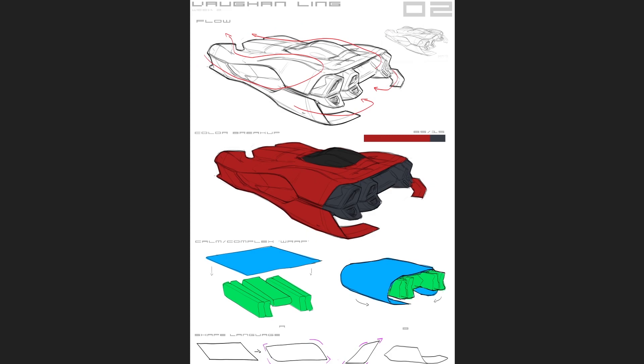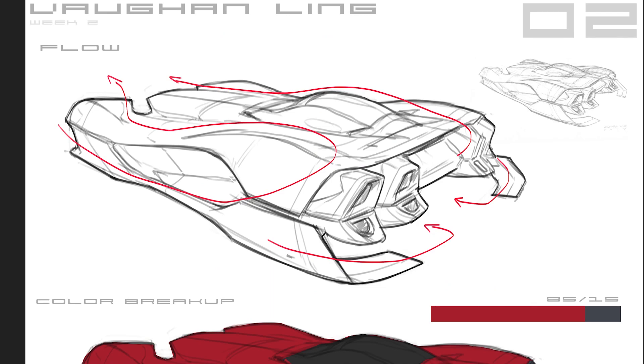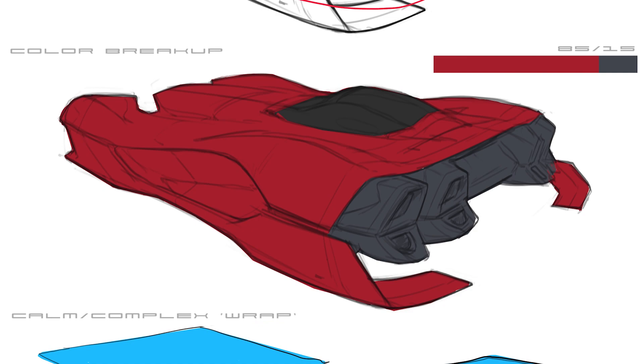One of the last studies I did was of my friend Von Ling, who does amazing spaceship sketches. This one felt influenced by a LaFerrari — the flow was very beautiful with a lot of organic, sculptural qualities, like an automotive roadster car in space. The breakdown of panels to engine parts was 85-15, a really skewed ratio. On a deeper level, I really liked this idea of calm organic forms wrapping the complex engine parts — you see this a lot in sci-fi design — and now I understand it as a design principle I can use.